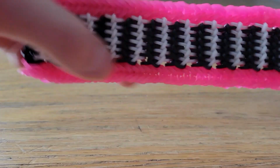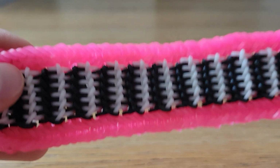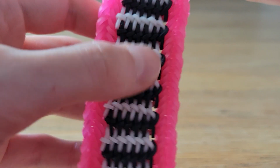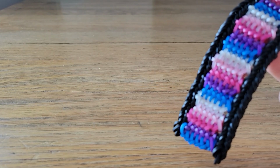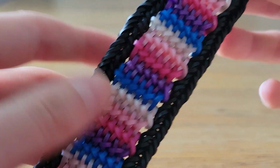So today I'm going to show you how to make this bracelet, which I call the Basketcase bracelet, if I can just say it, because this little woven center bit looks a lot like a basket case. And so that's one where I did the center in a 2-color scheme, and this is one where it's like a gradient. And so that's what the bracelet looks like.